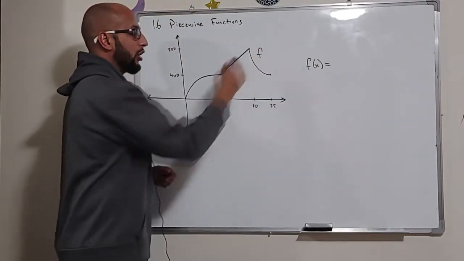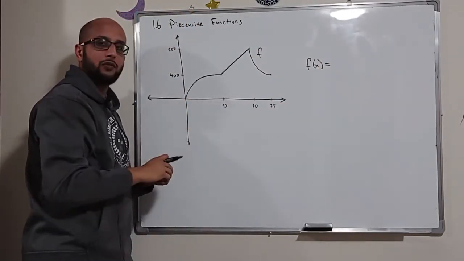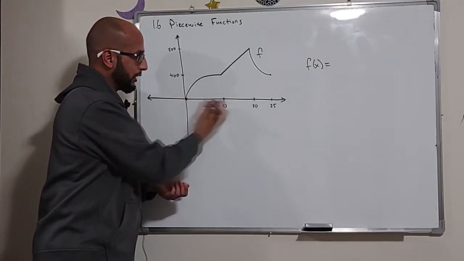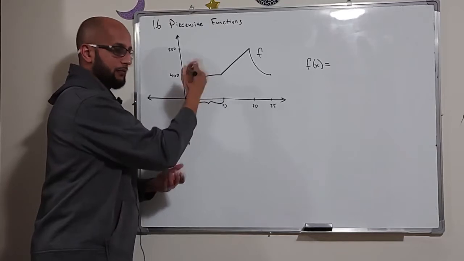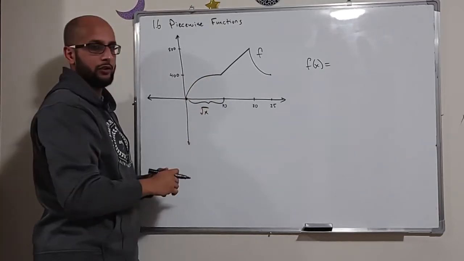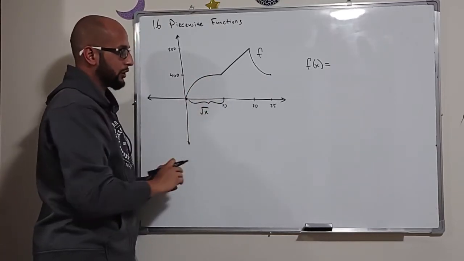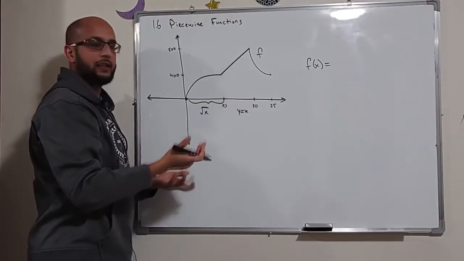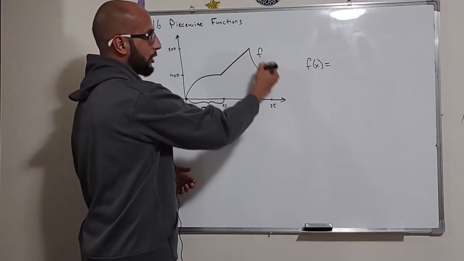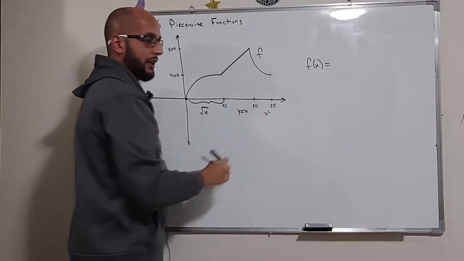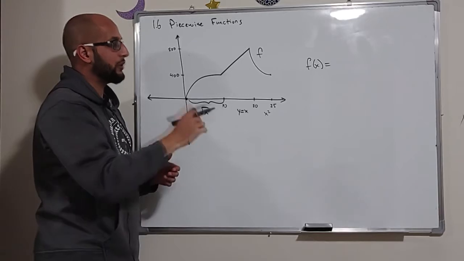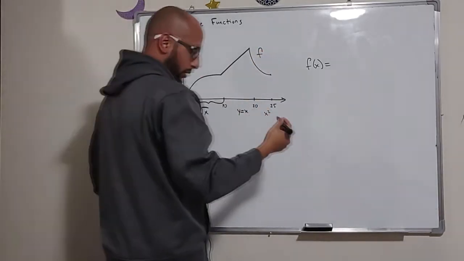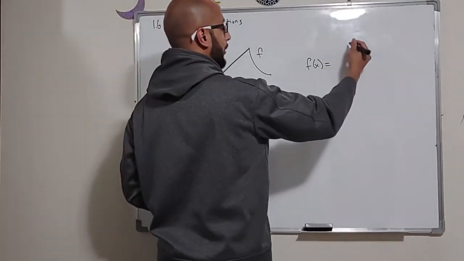So this function, we're going to call it f. We need to come up with an equation for this function. So first we recognize that it is one function from 0 until 10. And this, I'm going to let you guys know, is a square root function. So I know that it's square root of x from 0 to 10. From 10 to 20, this is mx plus b, it's a line, and then onwards after this point coming down, it is a quadratic. What we want to do now is to create equations for each of these and come up with one piecewise function to represent the whole thing.